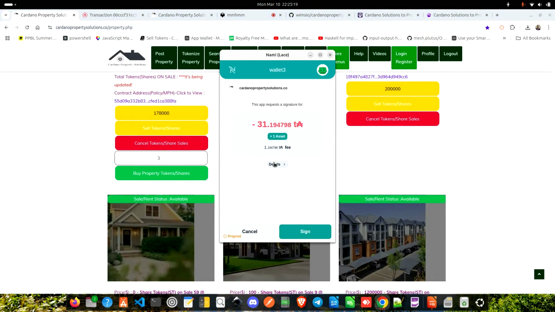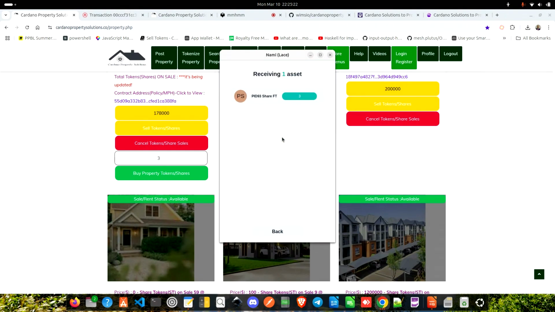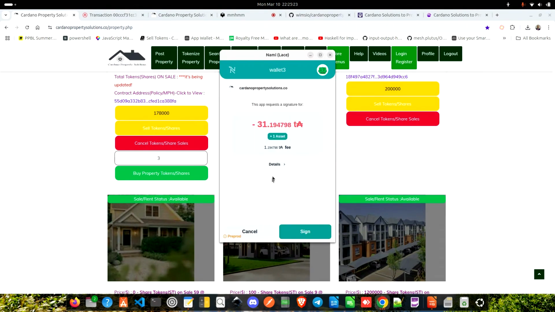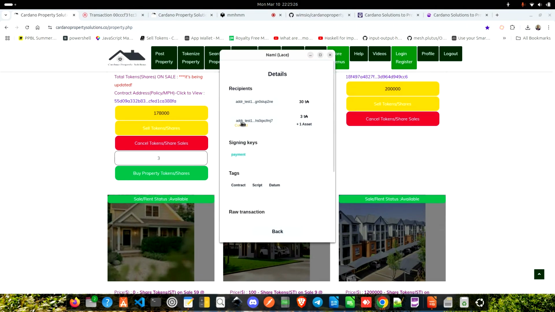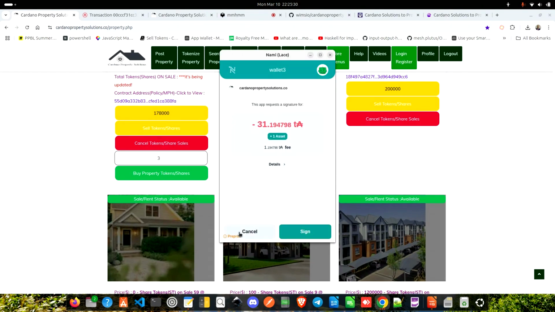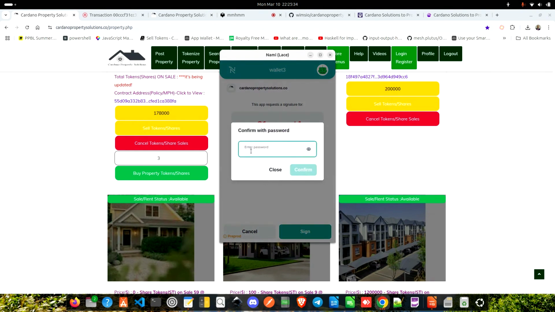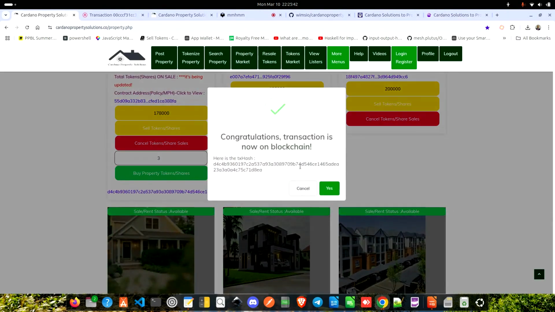I have to sign. You can check. I've got 3. You can check the metadata. You can see the smart contract. You can see the data I'm going to lose with the transaction fee. Okay, it's on blockchain.